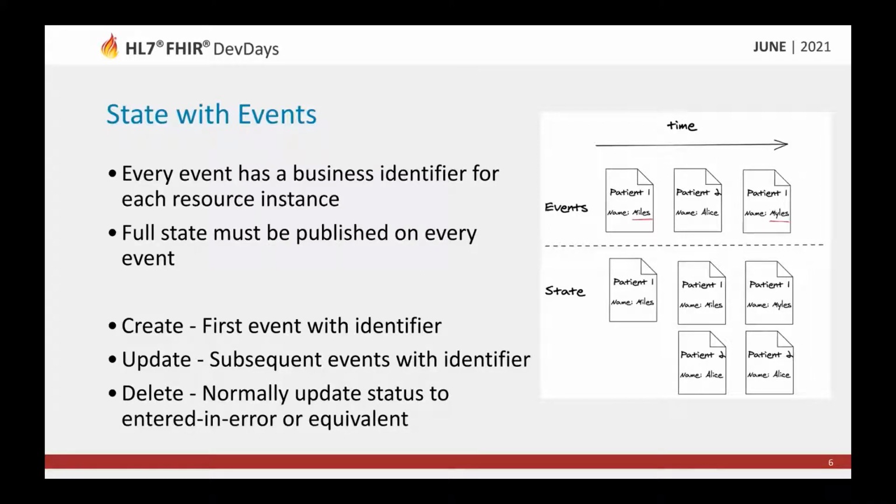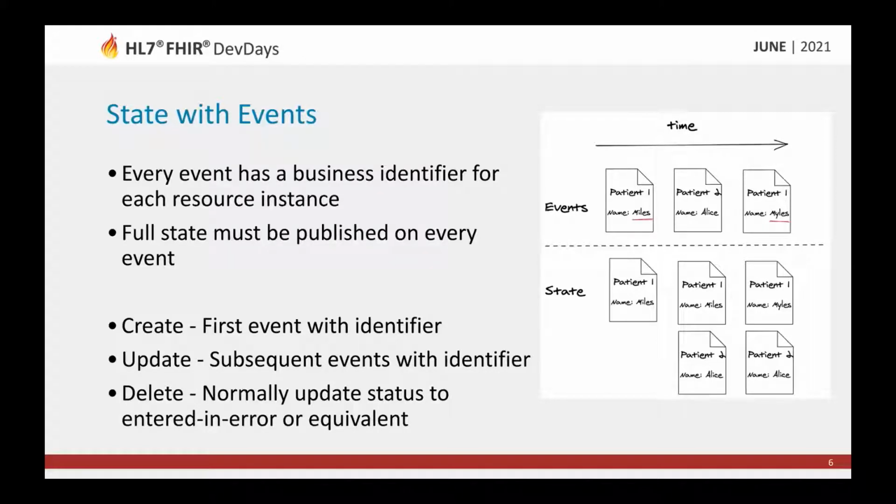When you think about a standard FHIR server, each event can be accumulated by performing a conditional update on the identifier. This will handle creating a resource the first time an identifier is received, and updating a resource if the identifier is present on the server. Generally, data is not deleted, but rather the status of the resource would be updated to the entered-in-error value or an equivalent.